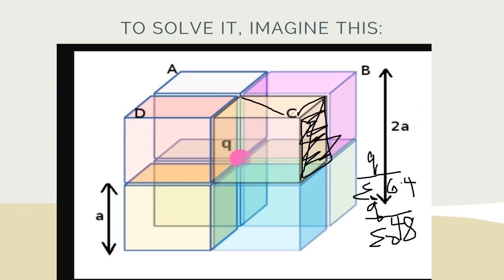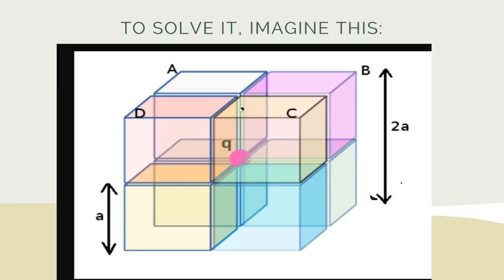We also were asked to consider the top. It's exactly the same math. So you double it, and now you have Q over epsilon naught divided by 24, right? When you multiply this by 2, the 2 simplifies with the 48 to give you 24. So that's how you'd solve this problem using symmetry. And the question was about the flux, not the electric field, because there's really no way for us to get the electric field because it is not uniform.